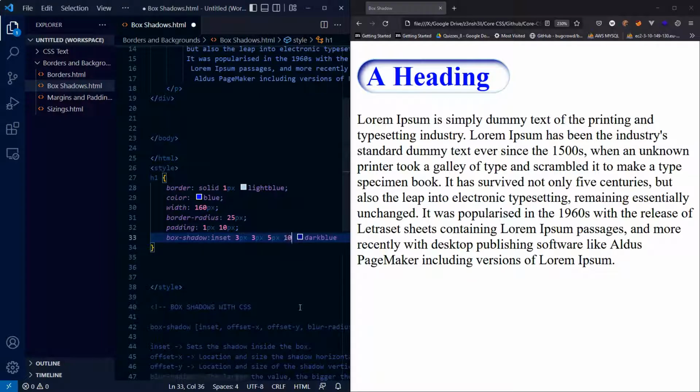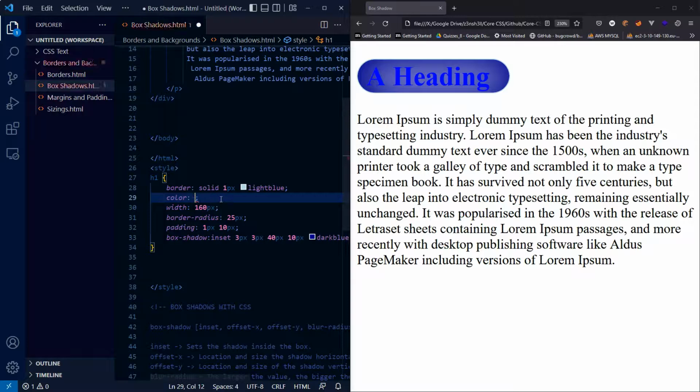So one way we can do this is just increase the size of the spread radius. That's probably too much for this color, but we can also boost that blur radius quite a bit. Let's set the color of the text to white. So you can see the color of that background is not smooth. It's not a continuous color. It's actually lighter in the middle at certain points. So we can create these various texture effects.